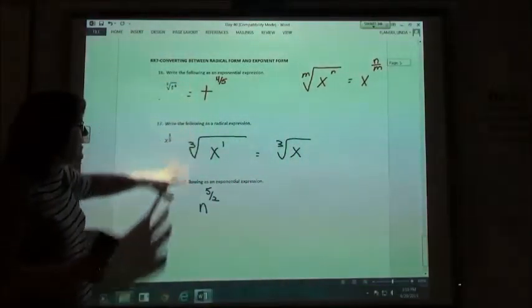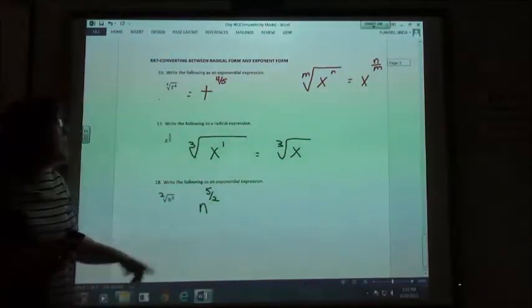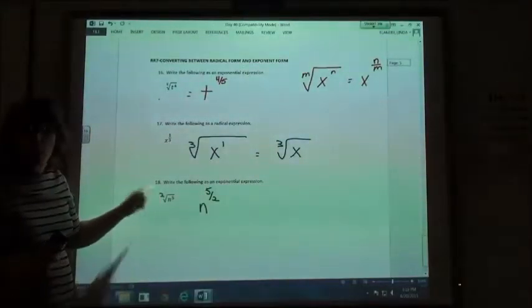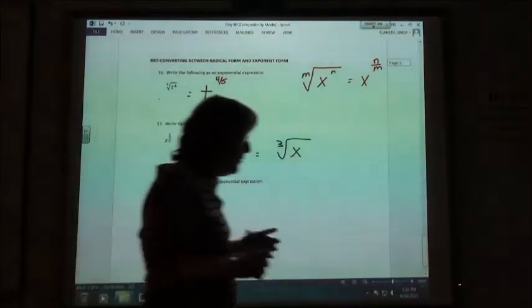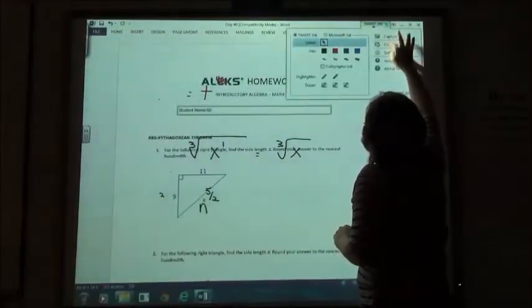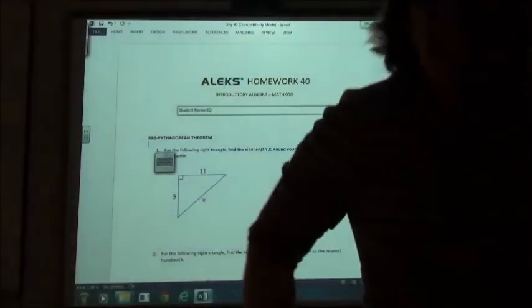All right. So we will have you do some practice here and then try to get your answer in the best form. If it's to the first power, we don't really need the 1. If it's a square root, we don't need the 2 written inside on a radical. And that is all of the topics that you have on your pie chart. So you should be able to finish those up and be ready to take the final.